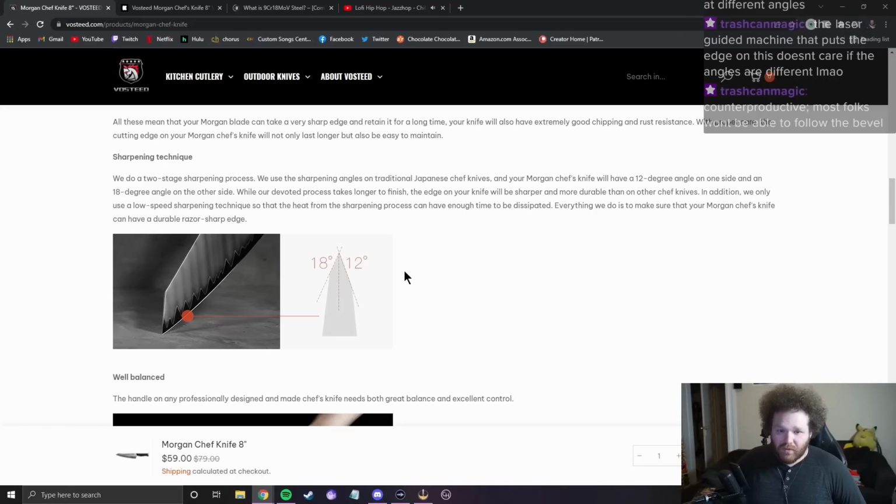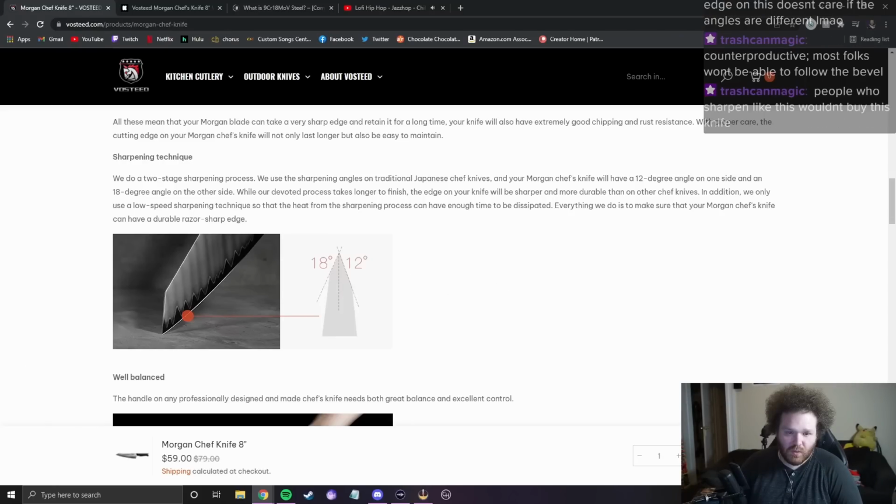Counterproductive. Most folks won't be able to follow that exactly. This isn't conducive to beginners who want to learn how to sharpen on their own. People who sharpen like this wouldn't buy this knife. Exactly. This also does mean it's more of a right-handed knife. And, as I mentioned before, I'm a lefty. Now, I didn't really notice a difference while I was using it, but asymmetrical edges can lead to steering if you're not paying attention. Steering meaning the knife's going to start sliding to a different angle. I think it's counterproductive to have an asymmetrical grind on a knife like this.